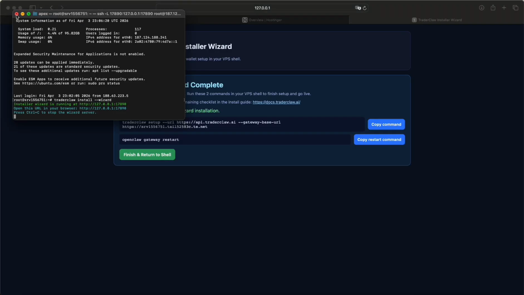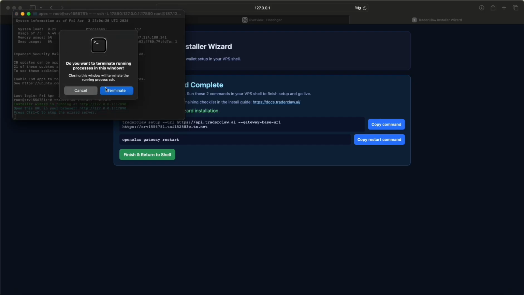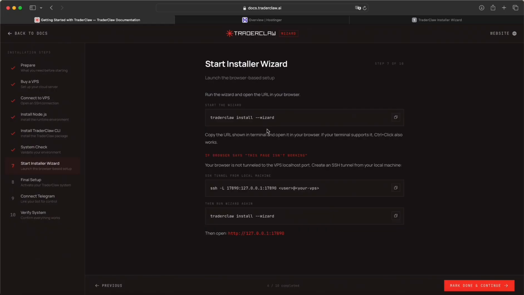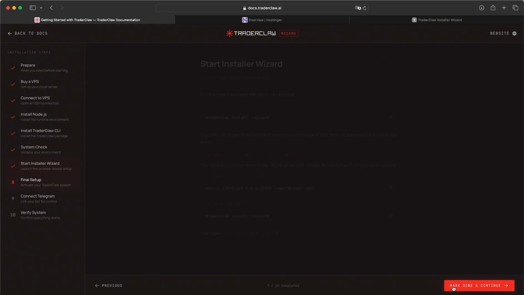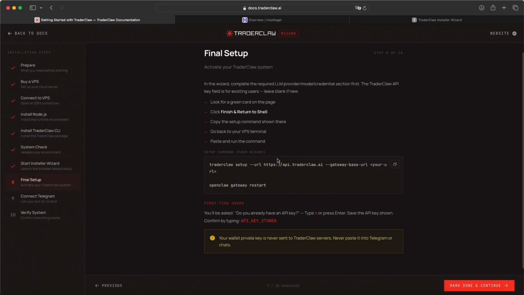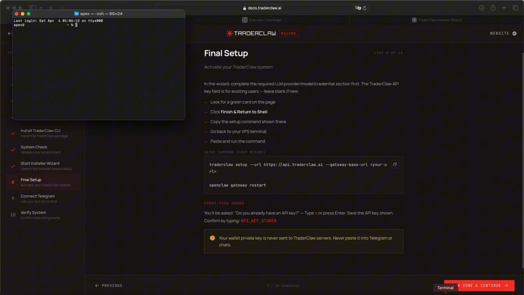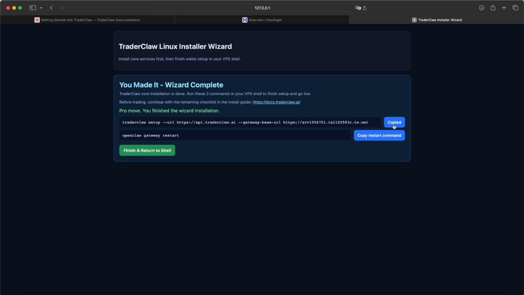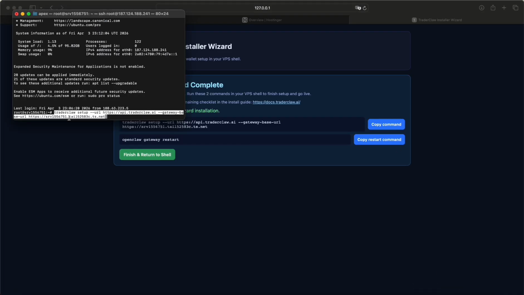Now that you're done, it asks you to copy these prompts, but before that you close the terminal. You can go back to the wizard. And this is the command that it asks you to enter from the wizard. So you open your terminal again. You connect with your server and your password. Copy this, enter.